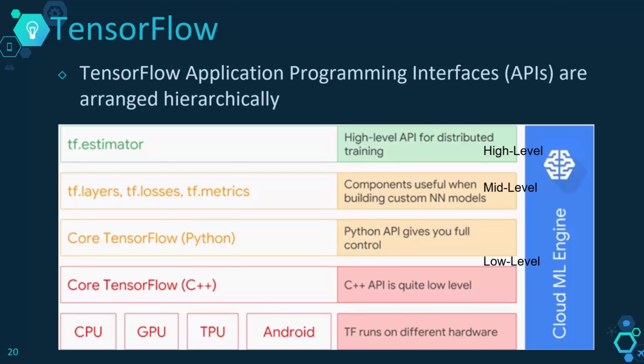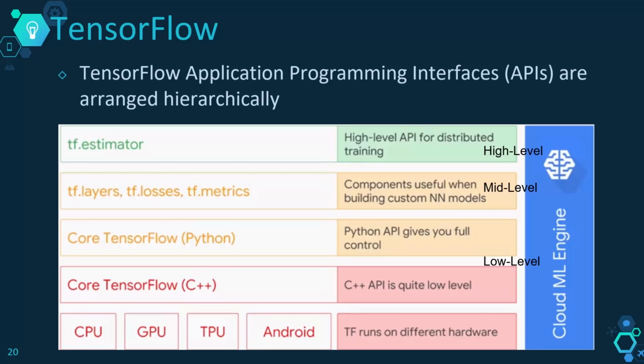And you can take a look at the structure. We will have something called API, that's application programming interface. For APIs, you can imagine that there are different tools on different layers that can help us do different things. TensorFlow can run on different hardware: CPU, GPU, TPU, Android. Above that, we have, for example, the Python core TensorFlow API and the C++ core TensorFlow API. Usually we use the Python one. It gives you full control over everything. You can use it to do different operations with different data, do the computation, even do some other things.